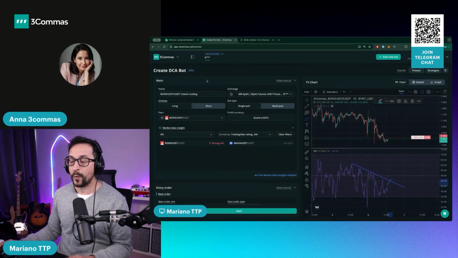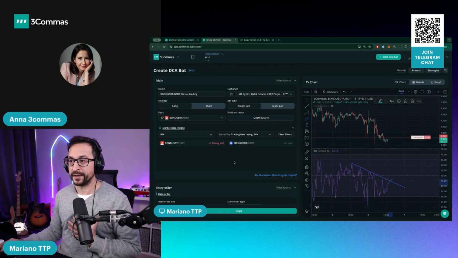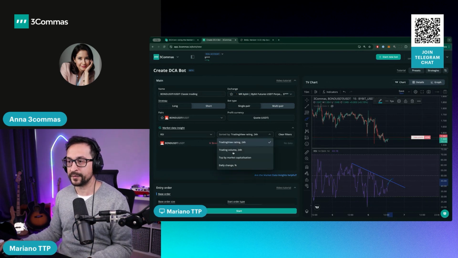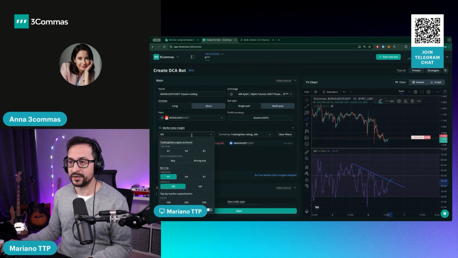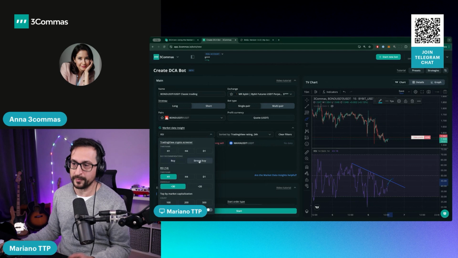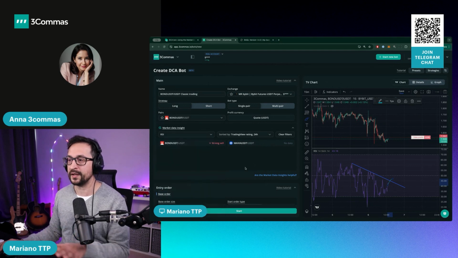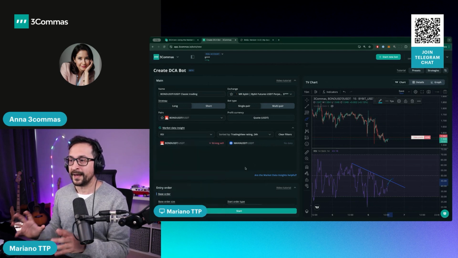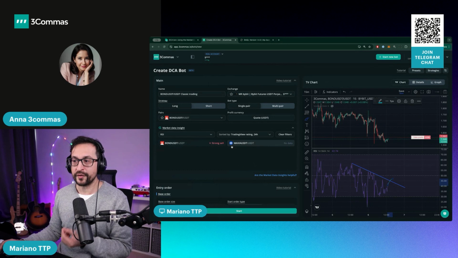So, what I understand from the crypto screener is that 3Commas under the hood is pulling data from TradingView, pulling the data of the rating, the volumes, and is also using CoinMarketCap to pull in the data from market capitalization and the RSIs and strong buy, all of that belongs to TradingView. And that is in general for the token.